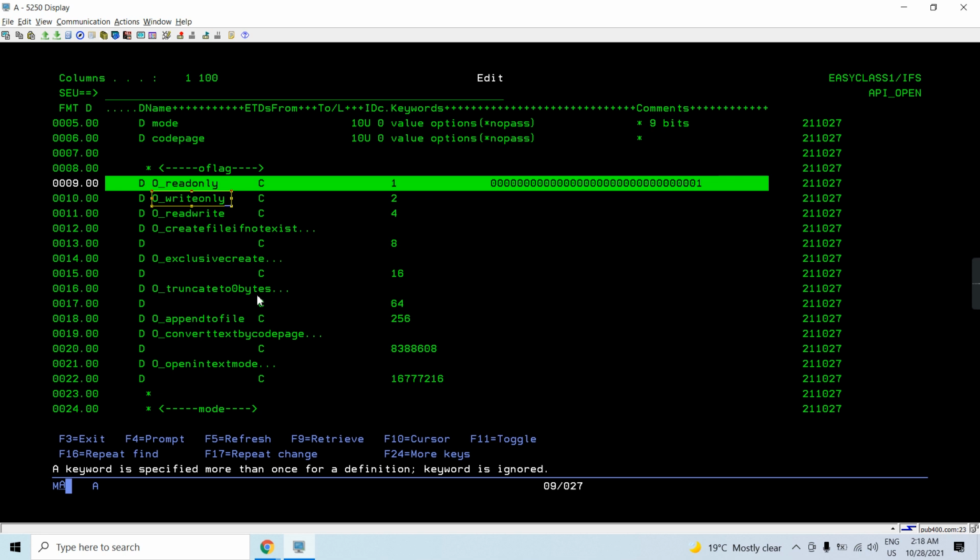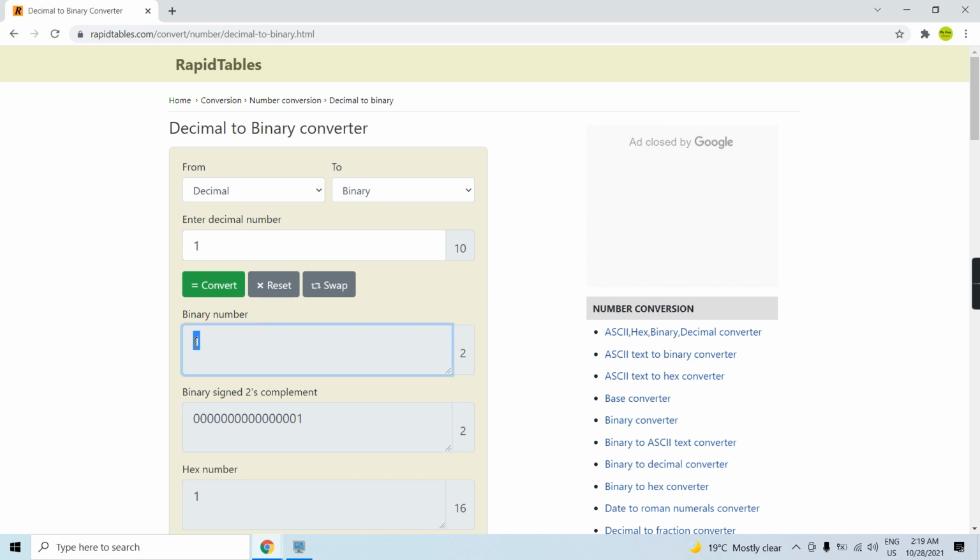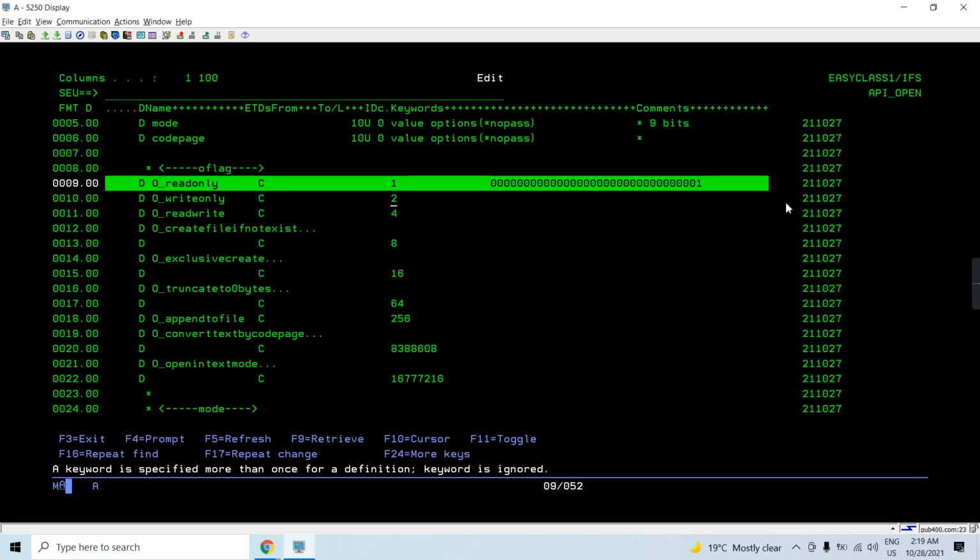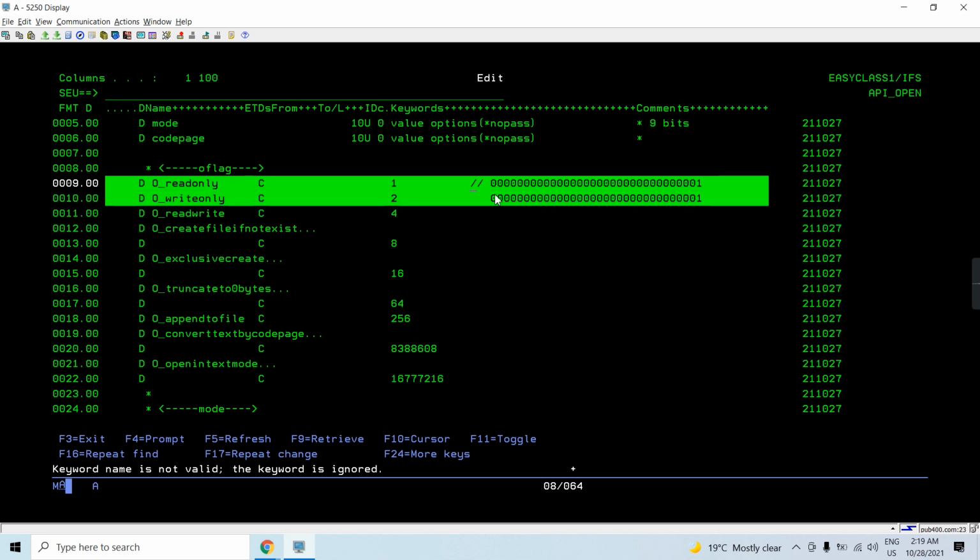Now for write only mode, the decimal value is 2. So if I set the second bit to on, let's say this one, okay, sorry.